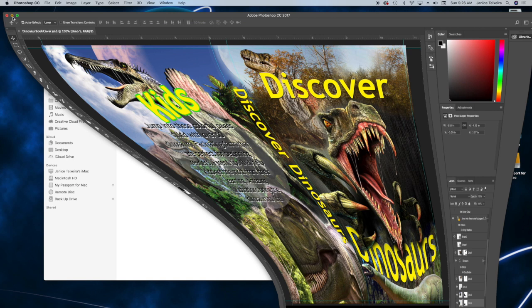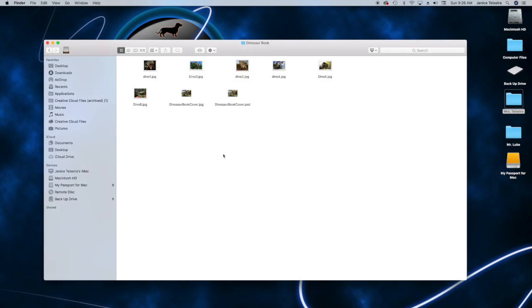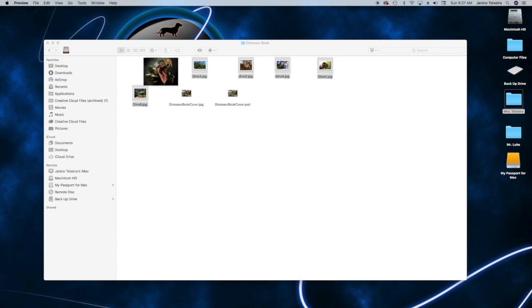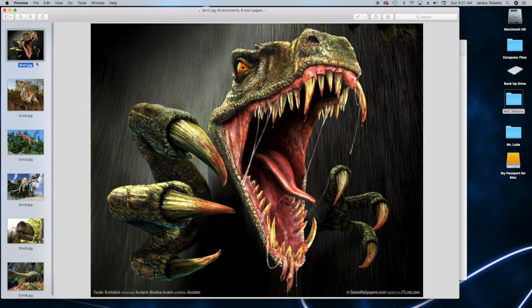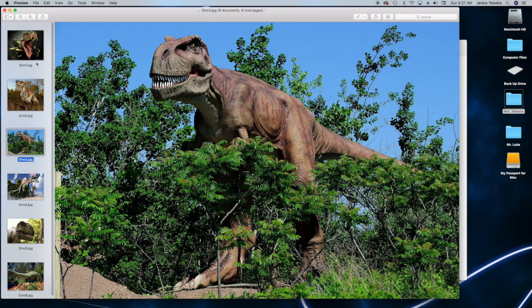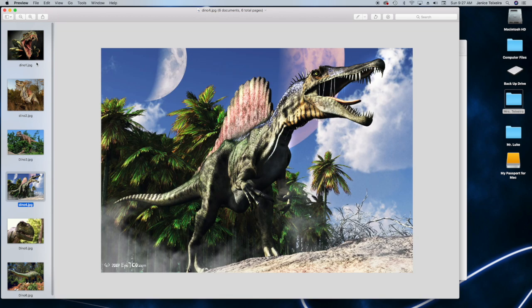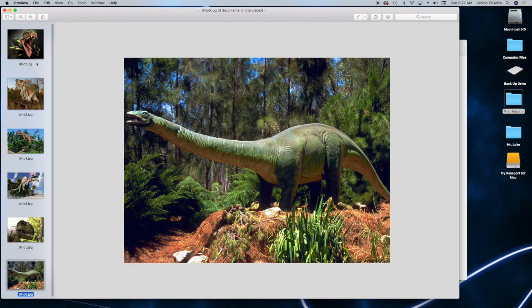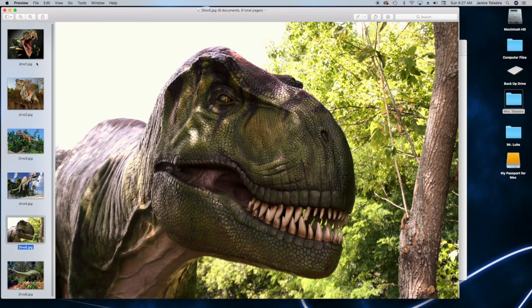But the first thing you want to do is obviously choose your topic. So pick a topic. And then once you have a topic, you want to have 5 or more high quality images available for you to use on your book cover. So I have done that. I have 6 here, so I'm just going to select all of them and I'll just open them in preview so we can preview them. Okay, so I have 6 of them here, and they are all really good quality images that I have just saved into my folder. And we're going to use a blending technique for this particular book cover. And so you want images that are all going to blend nicely together.